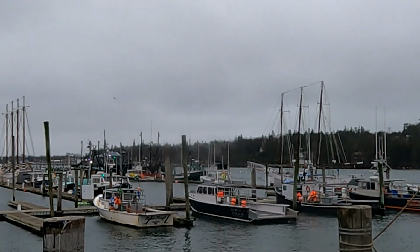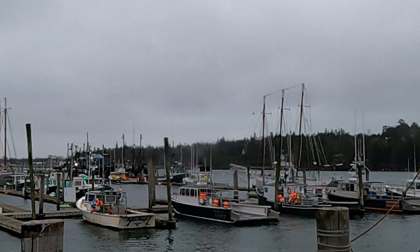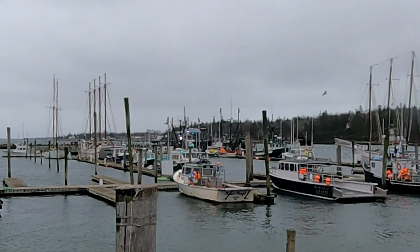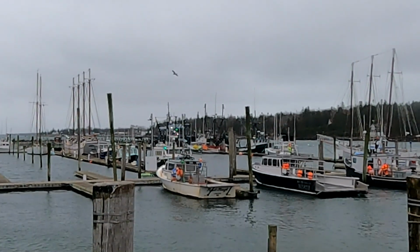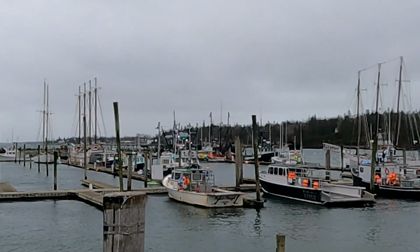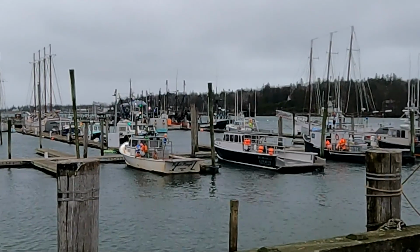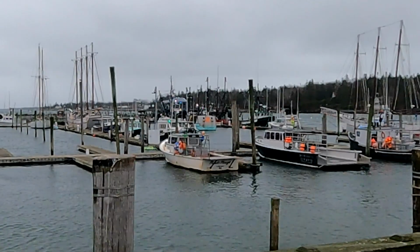He's just kind of sitting there right now. Since the wind is going to be east, he probably wants to be facing east. There he goes. Yeah, I don't know. He may have decided there wasn't room. He'll find someplace else to tie up. There's a small gap over there, not much bigger than his boat. Now he's backing down.